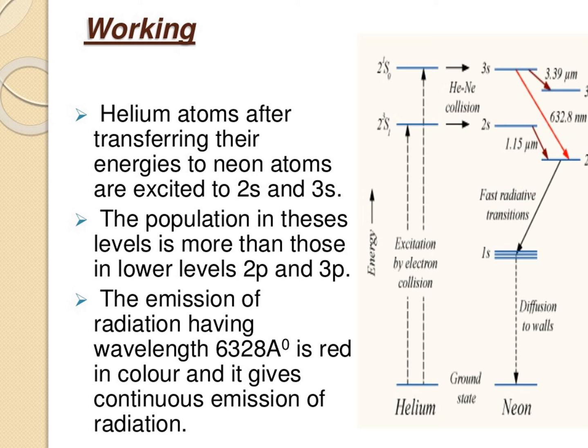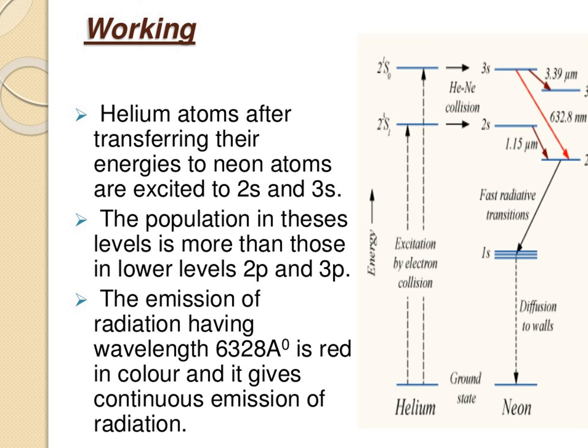Now all the atoms will come and gather at the energy level 1s, which happens to be once again a metastable state. In due course of time, once again a population inversion state is achieved between the lowest energy level of neon and the 1s state. So there is every possibility for the transition to take place between these two energy levels, and the light that is emitted will be once again coherent light, but this light will disturb the light which is already emitted during the transition from 3s to 2p.